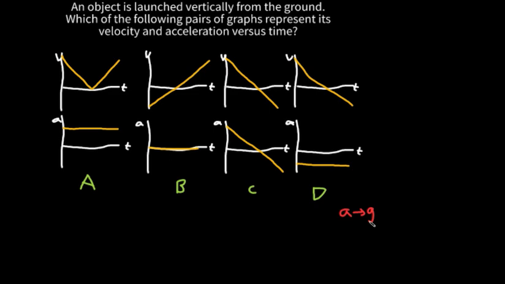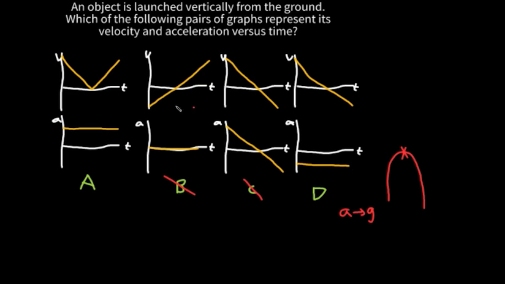So it's fair to say that we have a constant acceleration and that there is going to be an acceleration, because when you throw that ball up, the ball is going to go up and then it's going to come back down. So there has to be an acceleration to slow the ball down to the top up here and then speed it back up on the way down. So graph B can be eliminated because it says we have 0 acceleration. And then graph C can also be eliminated because it says we have a changing acceleration. And if you look, the velocity and the acceleration graph are the same, and that does not follow from what we learned in the last lesson.